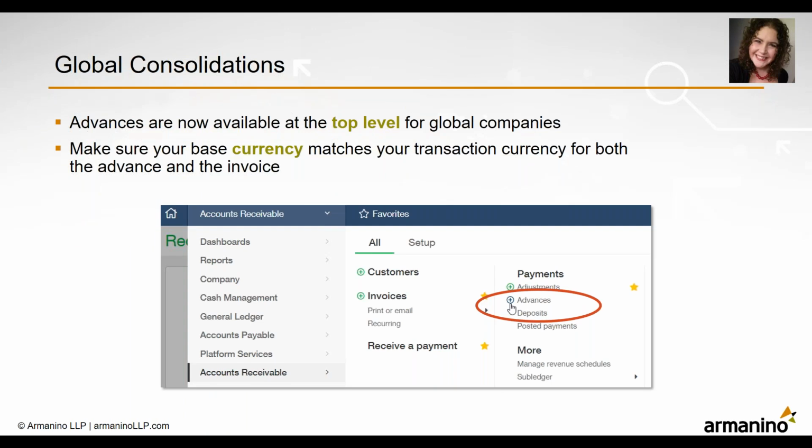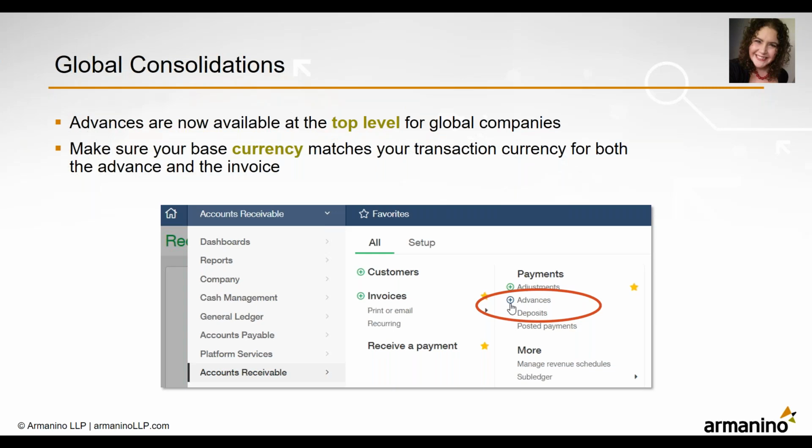The other feature in this release is that you are now able to do advances at the top level. So prior, you were able to do advances at the top level. However, no, you weren't able to do them at the top level. You had to do them at the entity level in both entities, and that required you to manually post intercompany as well as your FX rates. So you had to manually calculate it and then post within each entity.